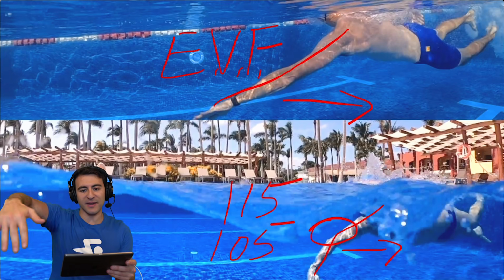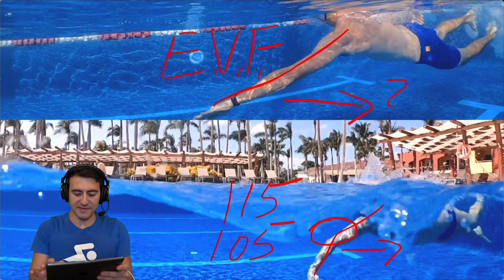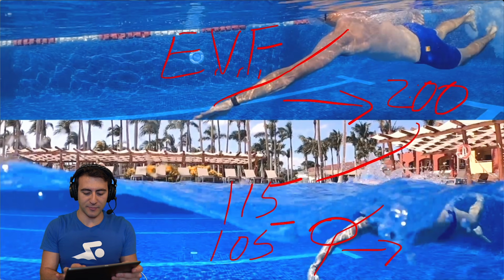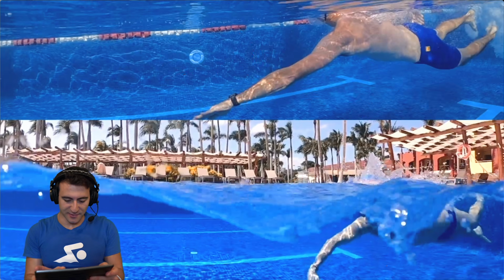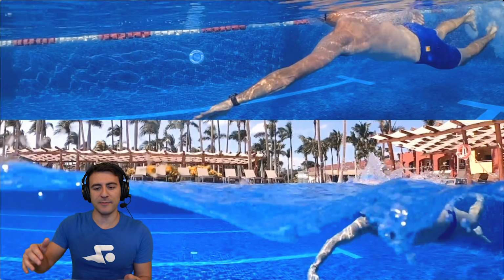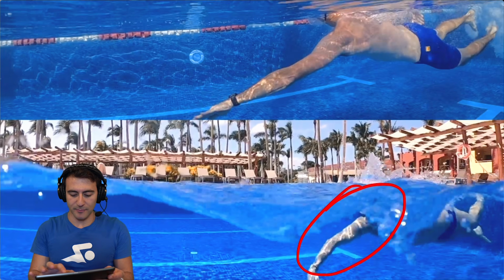That's really those minor differences, but you can see a pretty big difference between a 2-minute pace right here and the 1:15, right? That's a pretty big difference. There's a lot of red on the screen. Let's clear that. Now let's watch this and really pay attention right here to the pulls.